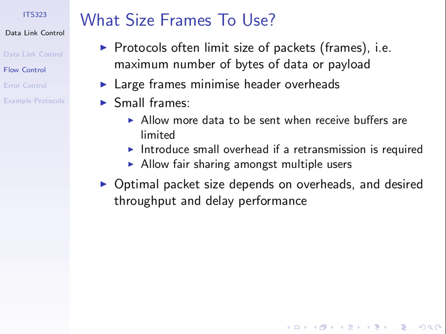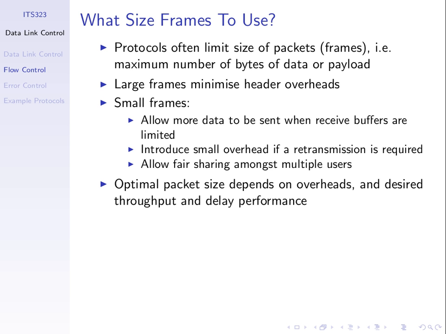What is the optimal value? What is a good value? Well, there's a trade-off. The larger the frames, the more efficient we are with respect to the overhead, the header. Think of this picture. If I drew it to scale, we have a header, normally fixed in size. Let's say 20 bytes. Which means if we have 1,500 bytes of data, we have an extra overhead of 20 bytes. In this case, we'd send 2 frames, so we need to send 40 bytes of overhead.